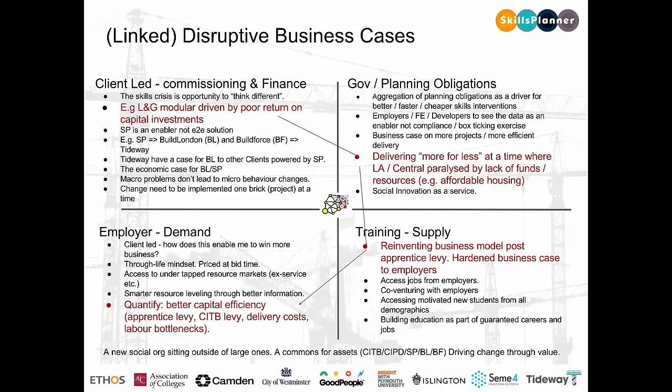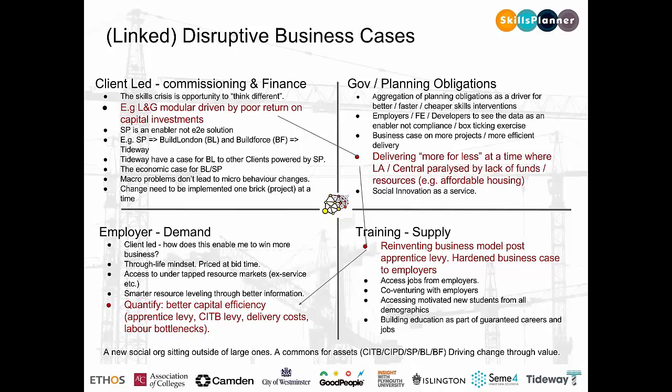So again, I'm not going to go through all of the bullet points, but I've just highlighted there in a slightly larger font a use case that I find really characterises the sort of disruption at scale that can potentially be just around the corner. And I've been working these models with Mark Farmer, with CITB, with other people who really have key stakes in this, and everyone seems to agree.